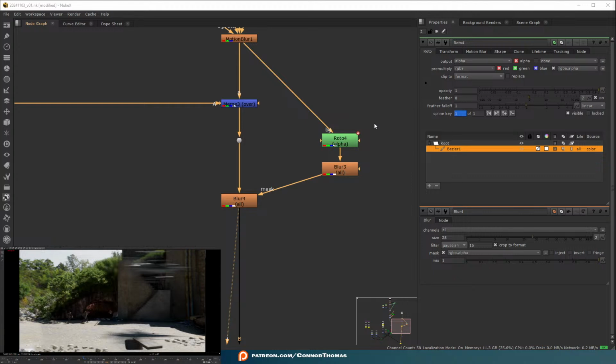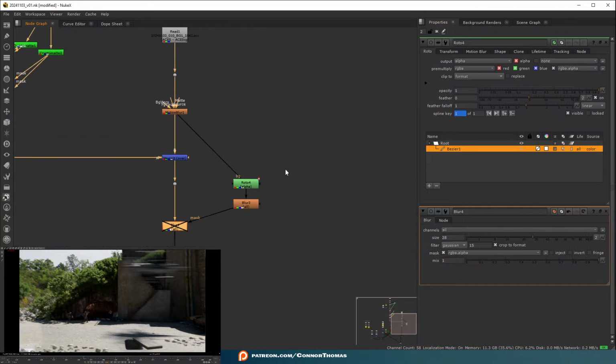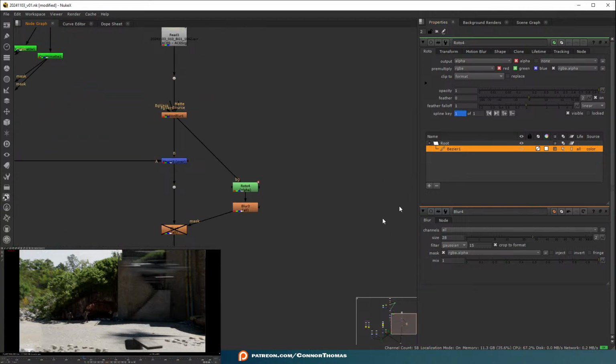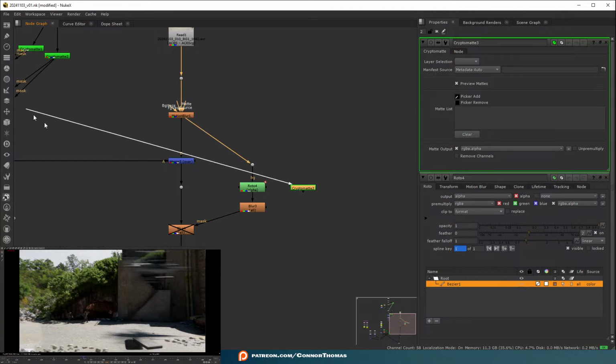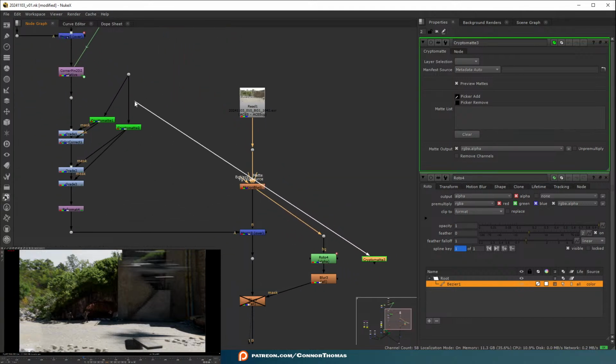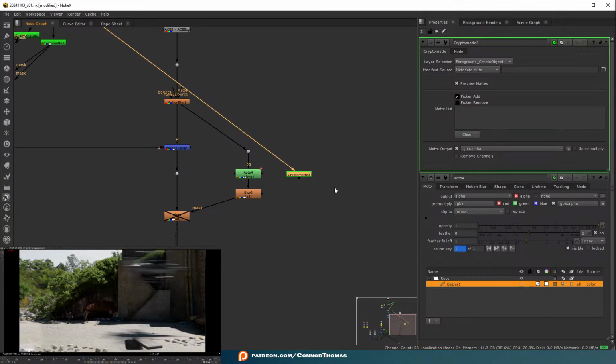The only thing we don't want for sure is to blur the actual jet streaks here, because I think that is going to take away from that effect. So if we go ahead and add in a Cryptomatte, and actually this Cryptomatte needs to come from that point there.